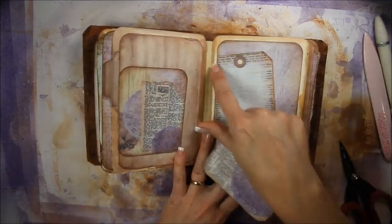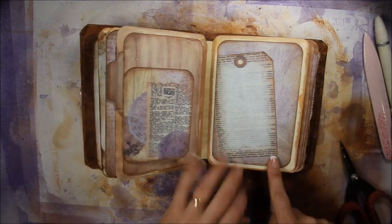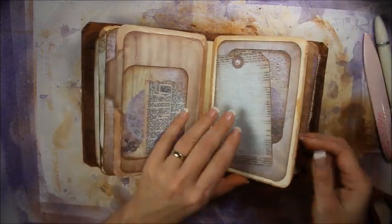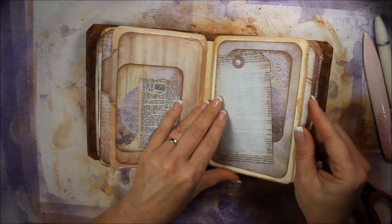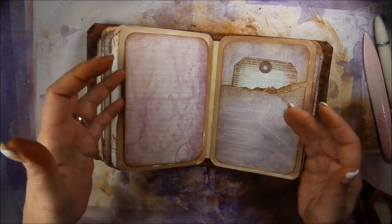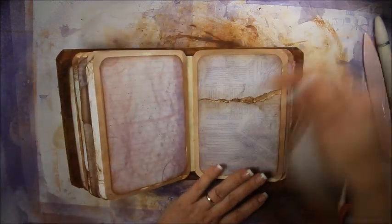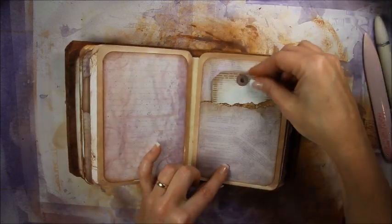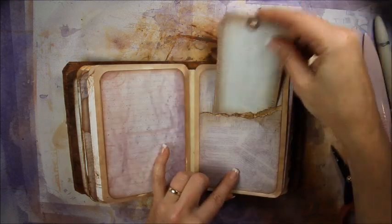And then here, I just cut along here. I didn't cut it completely, I just cut and stopped here and here. But that also gives you a little tuck spot. And then another insert. Let's put the tabs and stuff on there, and then it would be really nice. Oh no, that one's glued all the way down. Here, I just tore it in half and then glued it down separately so that it could hold that double-sided tag.